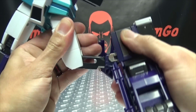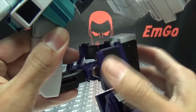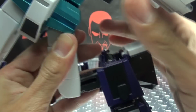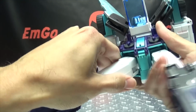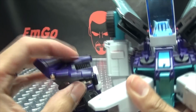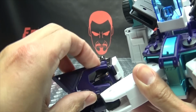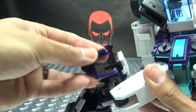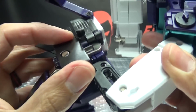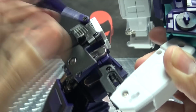You want to bring all this out to the side, and all of this in here is going to collapse in like that. And just come around here. And at this point now, you want to take this little bit here, just kind of swing this down, and this is going to tab in right in here.